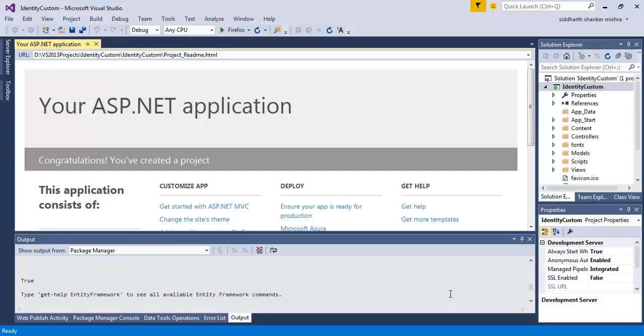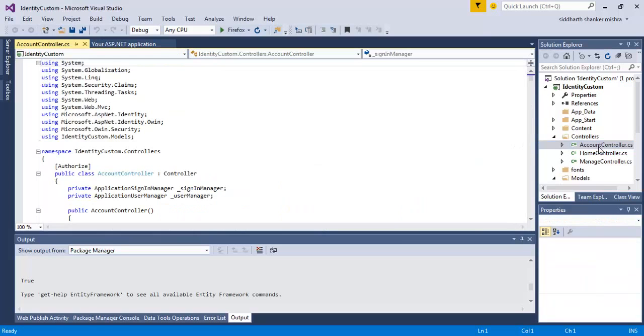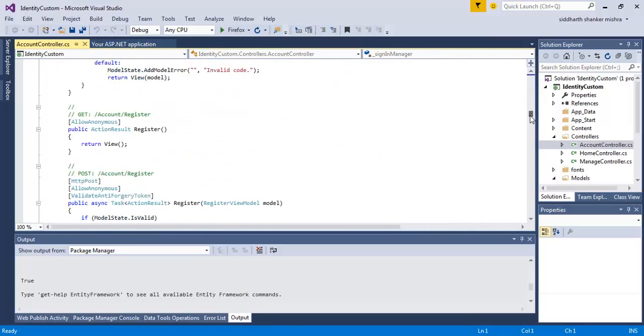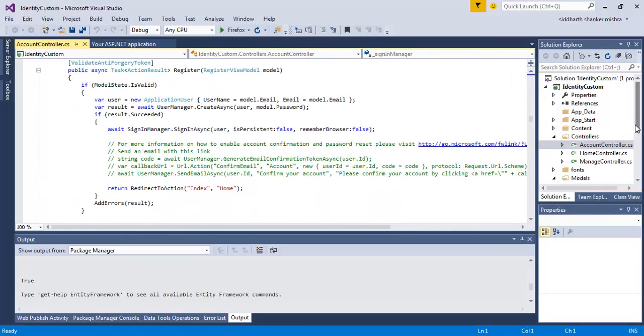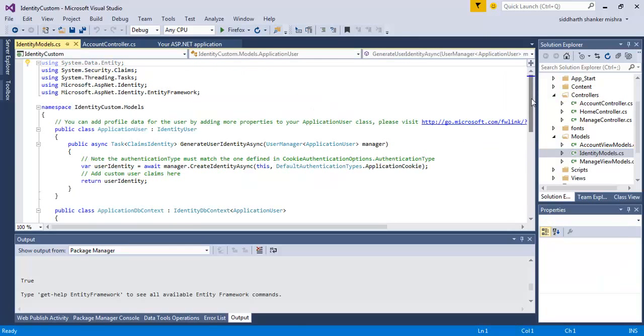So this is the default ASP.NET MVC application, and here's the models folder, and here's the controllers folder. Here's the account controller, and this controller class contains the logic like login and registration. And here is the model class for the identity.